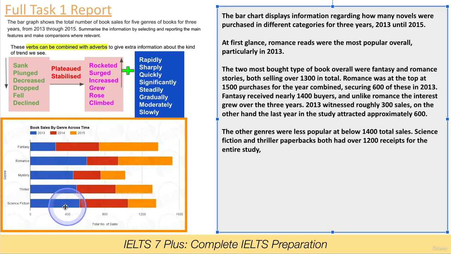Let's pick a particularly interesting part. So science fiction did well in 2013. Actually, they both did well in 2013, both peaking in 2013. Let's do it respectively. So science fiction, 400, 600, about 500, and then maybe 450 there. 500 and 450 respectively. Okay, so that was a good year for them.